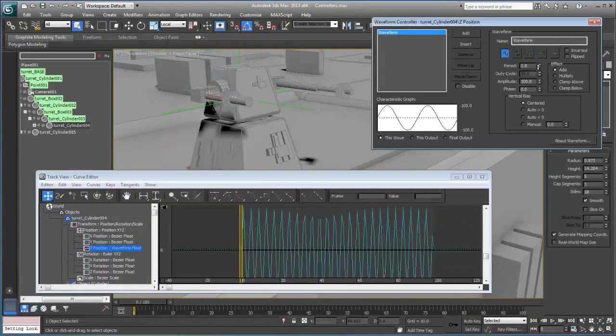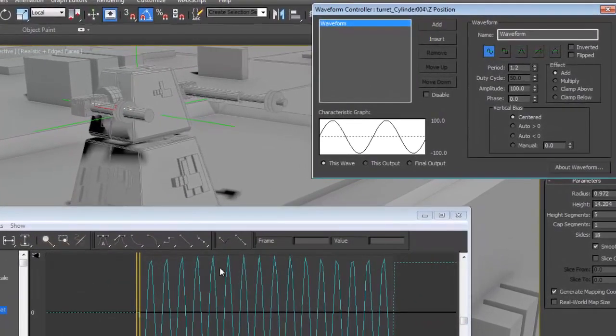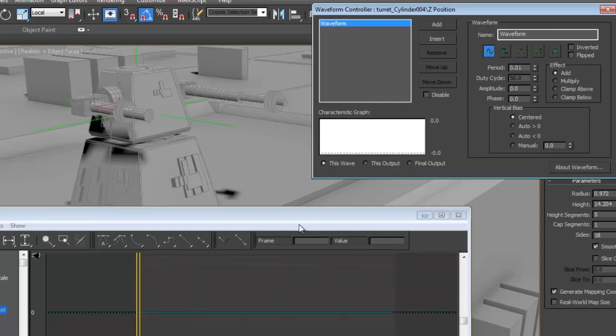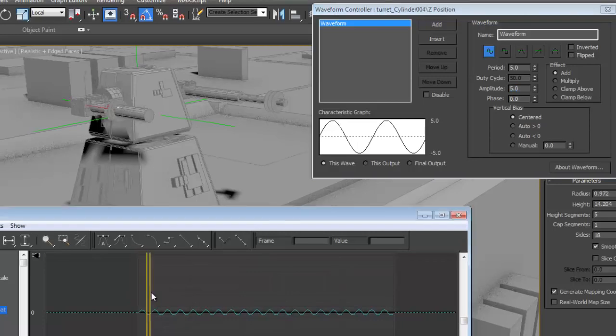You can see if we change the numbers here, it changes the animation curve on our timeline. And we're going to really just set everything to 0 a little bit. I'm actually going to set this to 5. The reason I set it to 0 and then set it to the same numbers is to just get control of the curve so that I can see what's going on.